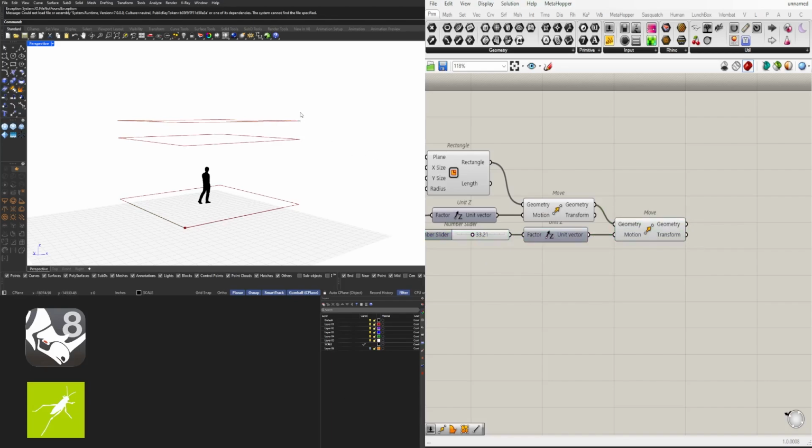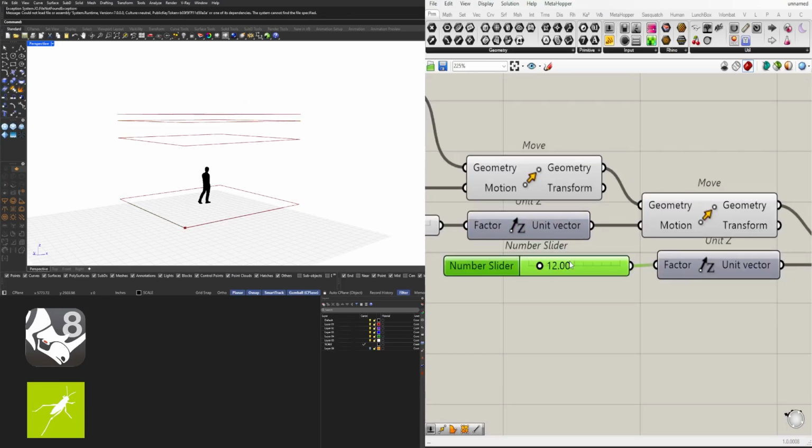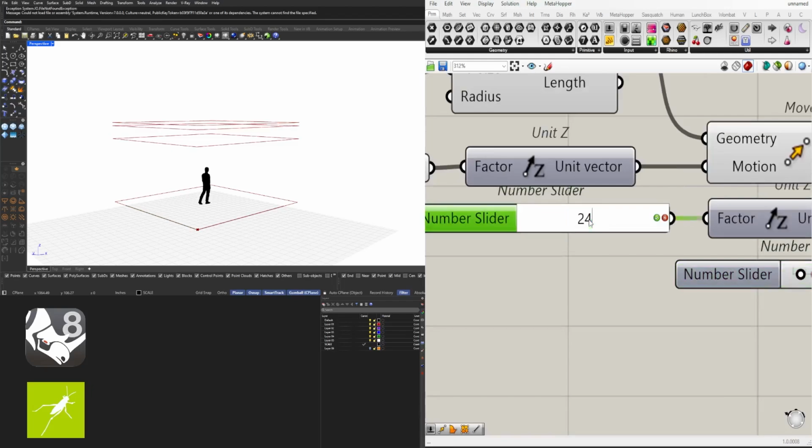Now the next reference rectangle that I'm moving is going to be the height of where the pattern is actually consistent. And you'll see that when you create a wave, you don't want to start right at the base. You want to actually have a space where it's consistent. So I'll bring this over, and this will make a little bit more sense later on down the script. And we'll go here to, let's say 12. Or even less, like 6. And this one we'll do 24. So this is going to be clear. Here's going to be the wave, and then here's going to be a solid portion.